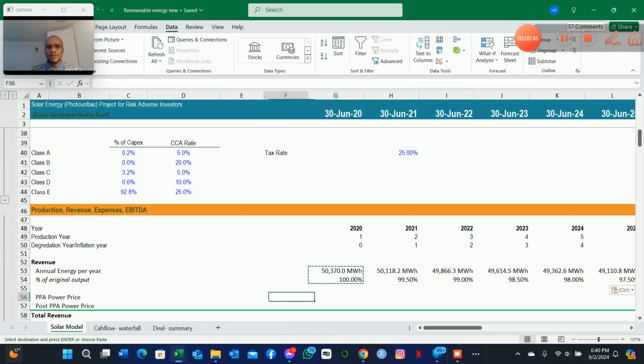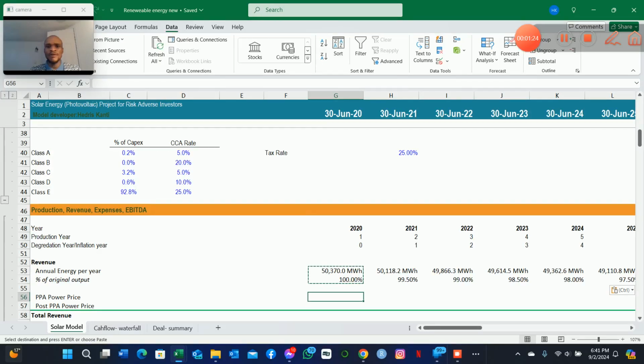So we know that it is powered on the grid, so there is always an inverter to convert the DC current to AC current. And we know that it is transmitted in megawatts hour according to this model. And we also know that we have the price of $72.75 per megawatt hour. So we're going to be taking the price and multiplying it by the annual energy per year to get the total price for that year. So we're going to be bringing that price year. So that's exactly what we're doing.